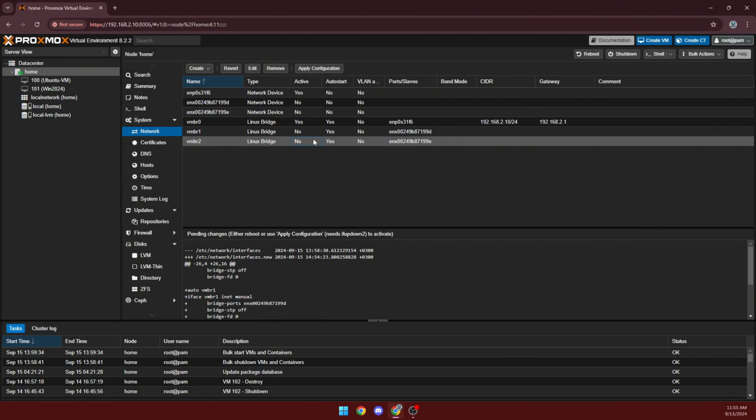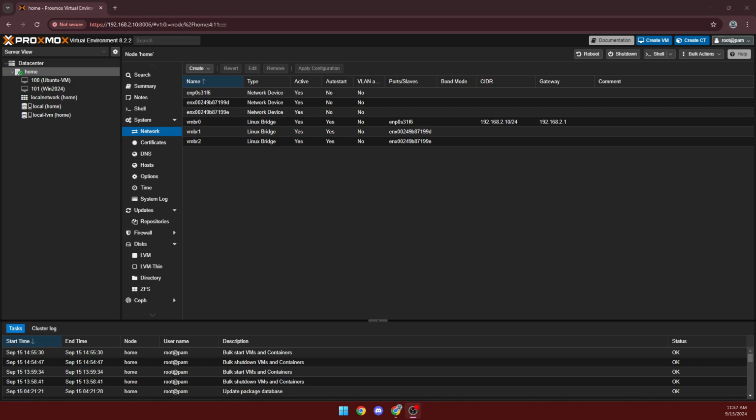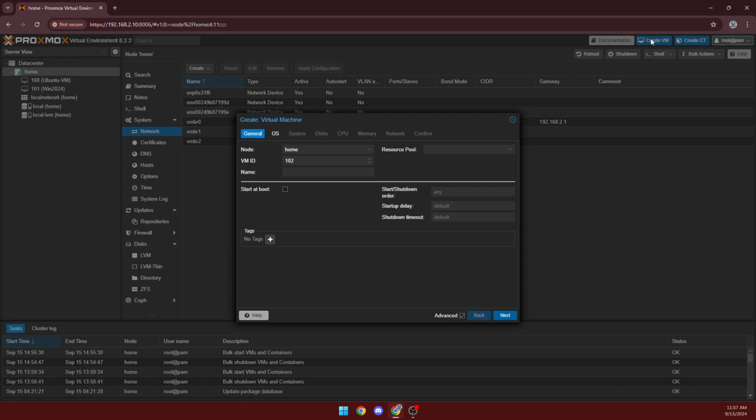Now because this is a hardware change, we will actually have to restart Proxmox. So we'll be right back after we do the restart. With that out of the way, we can actually start creating our VM. So we will click on create VM. We'll give it a name, OPNsense.